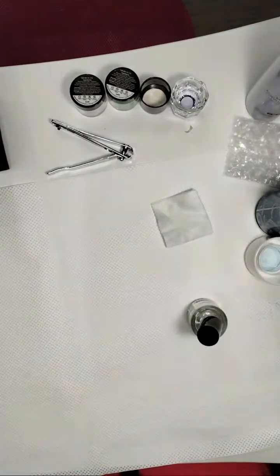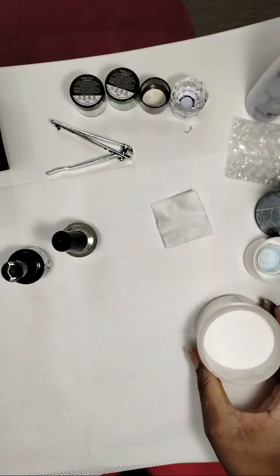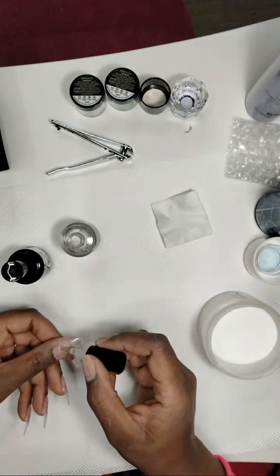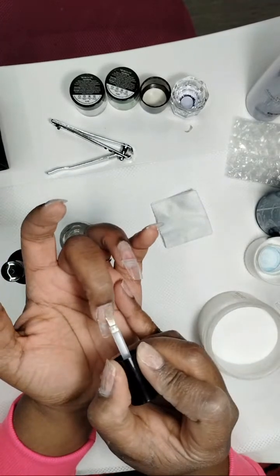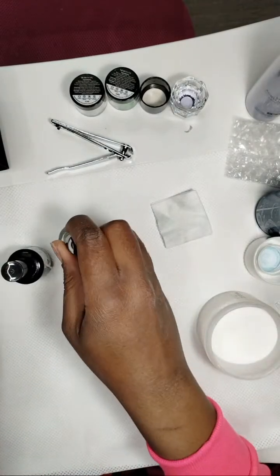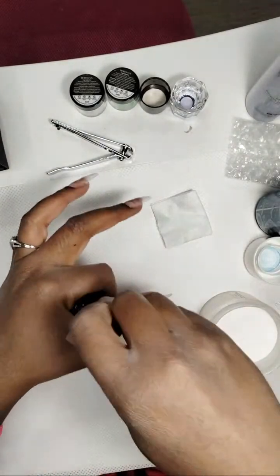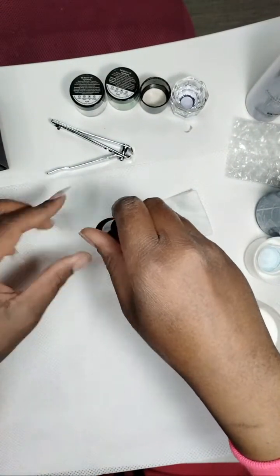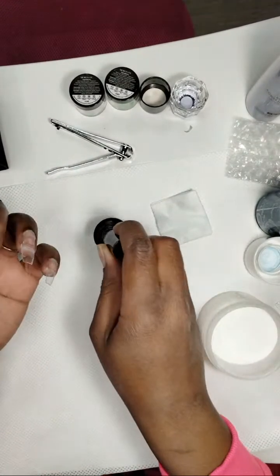All right, so now I'm going to prep and prime my nails, and I'm going to use some basic clear. So this is just dehydrator. This is Mia Secrets dehydrator. This stuff works like a charm. I even use this when I do shellac nails or gel polish, or I use C&D primer or Cuscio. I have a Cuscio, but this one works the best, I think.